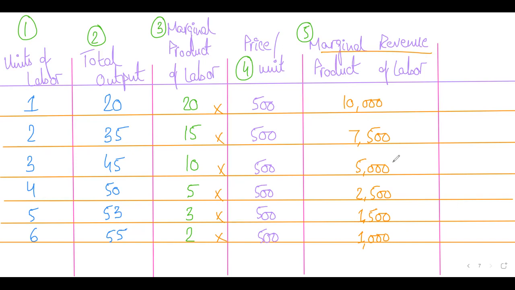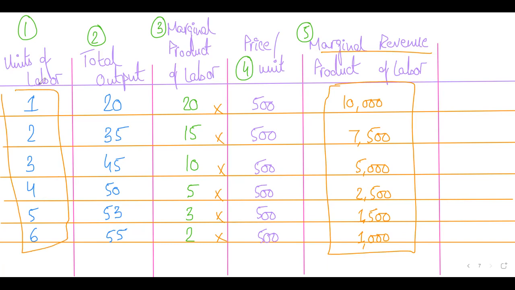Now think about this. What we have to do is to plot these two columns on a graph. And I'll tell you why we are doing this. So we have to plot these two columns on a graph. Just give me a second. With that, what will we find? That's what I'm about to tell you.